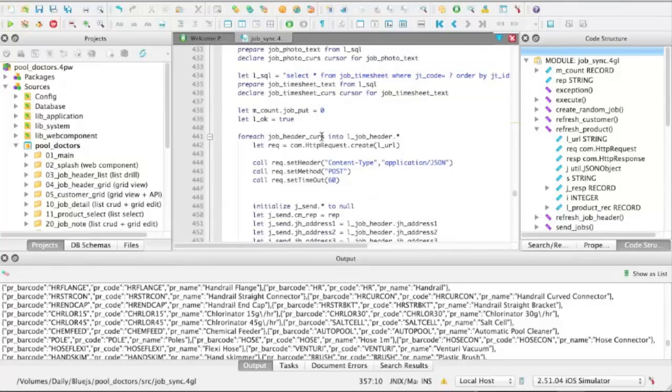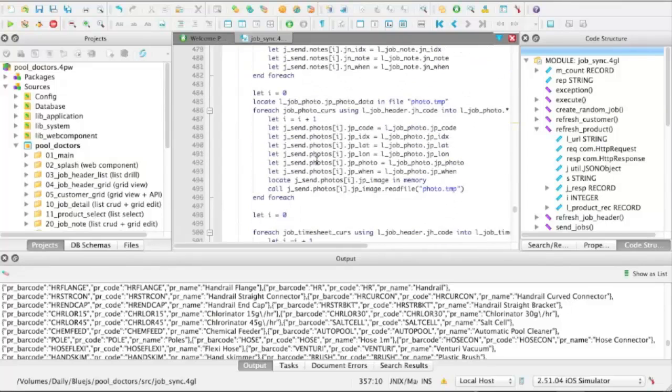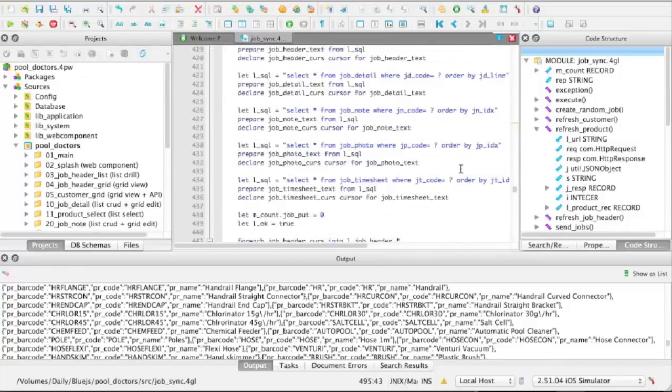Now, the cool thing about this is how we do photos. If I come down to the photo record, what I'm doing is getting the photo data and putting it into that JP underscore image, which is a byte, and I'm reading the photo file into that byte variable.